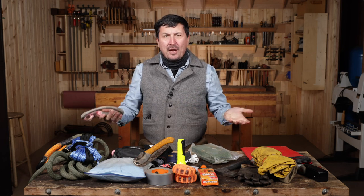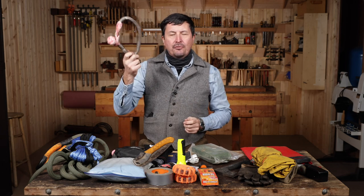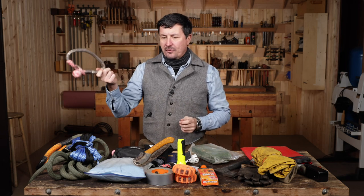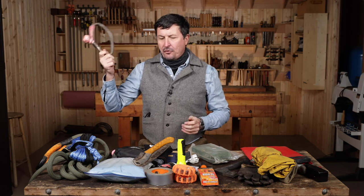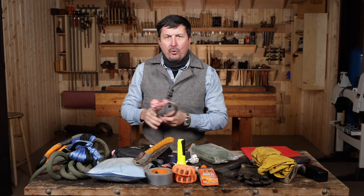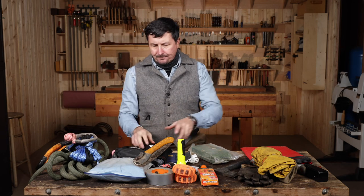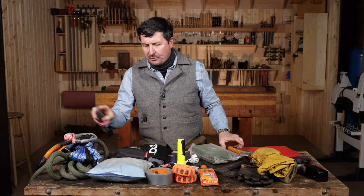And if something breaks and you have something flying back at you through the windshield, there's no weight in this. There's no mass to it. It's not going to kill anyone. For the safety aspect alone, it's worth it. So I've gotten rid of the old school ones, and I've gone with these, and I carry three of these in my kit right there. So that's basically the retrieval stuff right there.